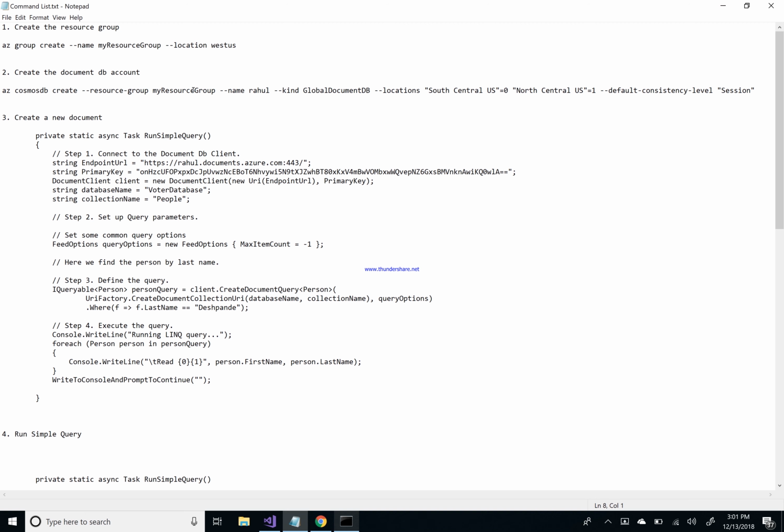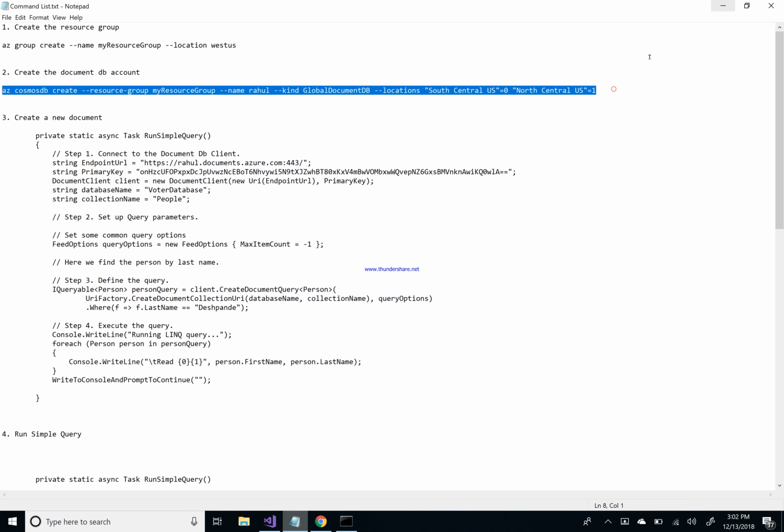So that's this command. We've indicated the resource group, and now we need to indicate the name of that Cosmos DB account. Let's call it my name or whatever. Then you have to indicate the type, and then where it's deployed. We're saying we want to deploy it in North Central US. I think we don't need this other command, so this is the command that we're going to use.